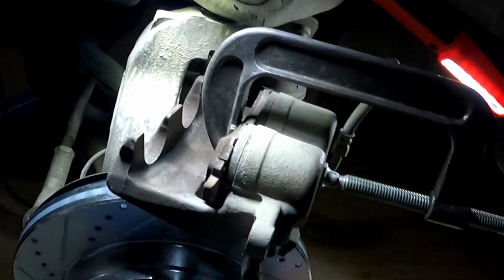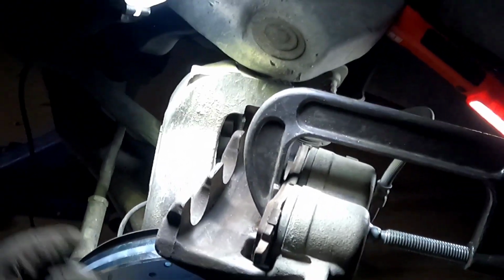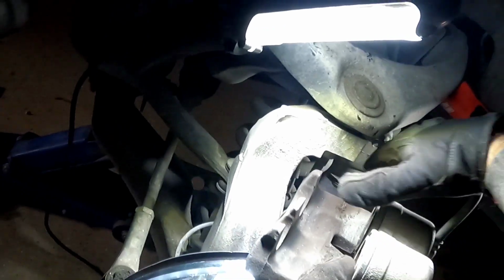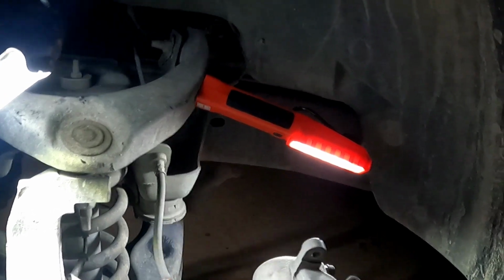And that's what I'm talking about, guys. And whenever I go to push in the other side, that level will go up even higher. See that? That fluid level was down here. Now it's up here. All because I pushed it back out of that caliper to get it ready for new pads. And we're done here. All I gotta do is release it, pop this off, take the old pad out. It's trash, I don't need it. And these are ready to go back on the truck, like so.